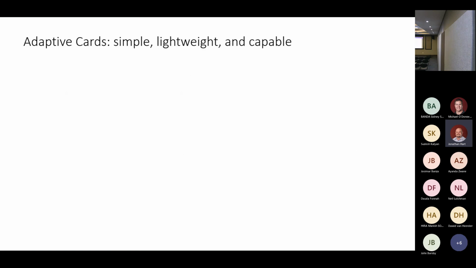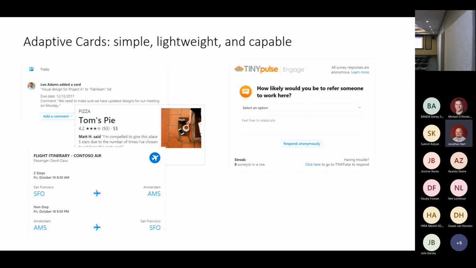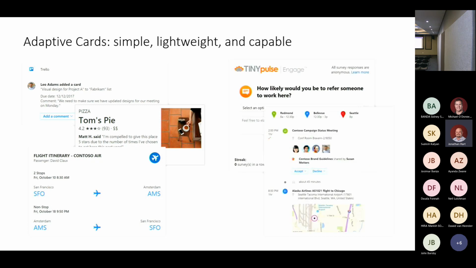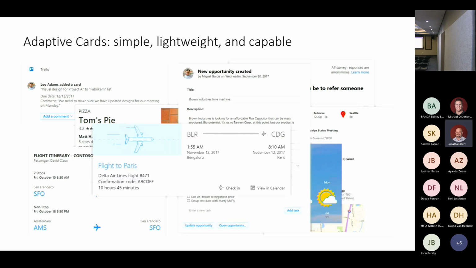Now, just to show you some examples of adaptive cards, and this is where you might start recognizing some of them that you may have engaged with. These adaptive cards can be done across multiple platforms, not just Teams and Outlook, but think about Twitter, Facebook, or LinkedIn, websites. There are multiple places you can lay these out. So you can start to see you may have already engaged with some of these in the past.